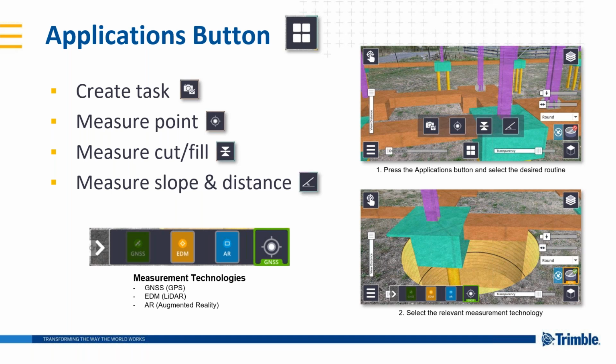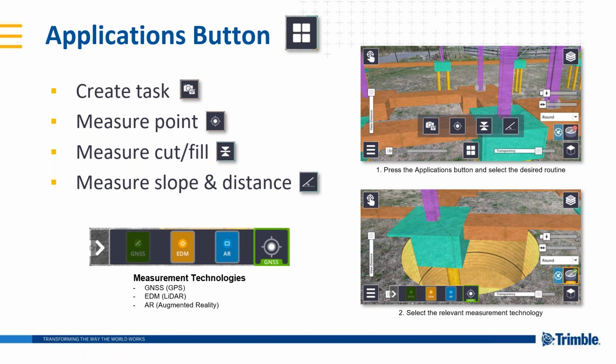If you select that application or that routine, that's going to take a screenshot, and then it's going to give you the ability to enter some text. Maybe you've detected a clash with your design and something that's in the physical environment. So you can take a shot of that. You can enter some information about what you see, and then it also allows you to, I think, set a priority and assign it to somebody that's within the Trimble Connect project.